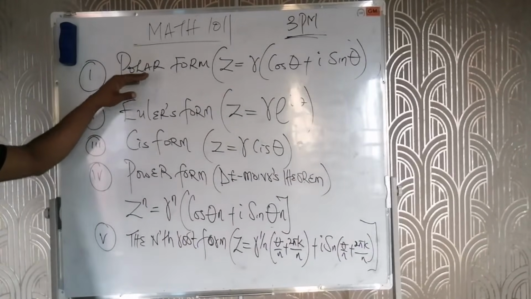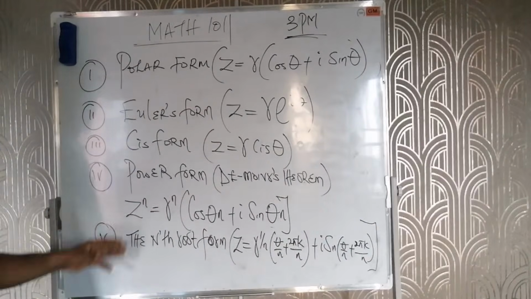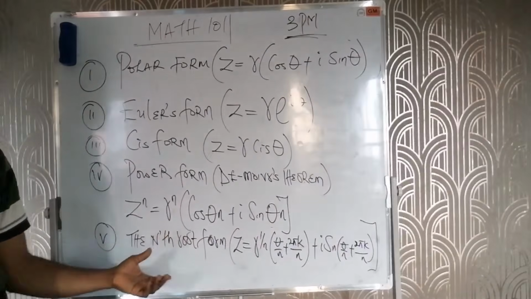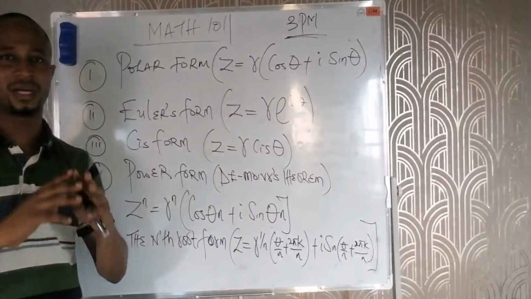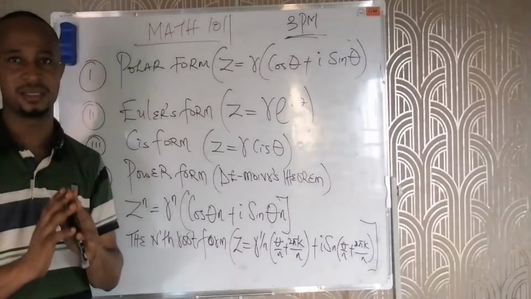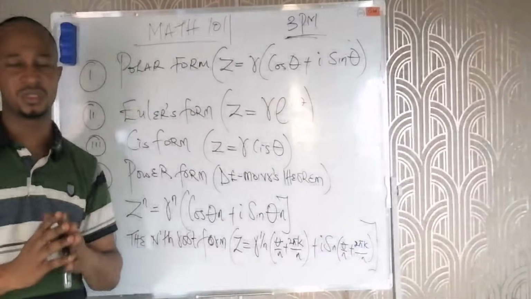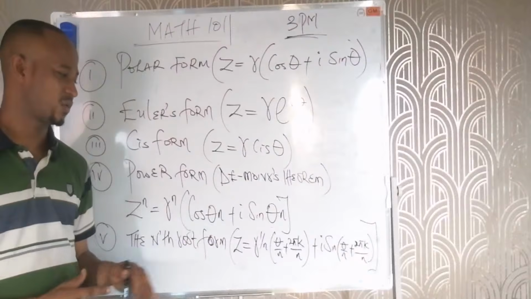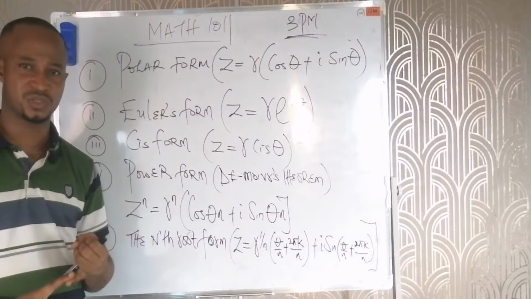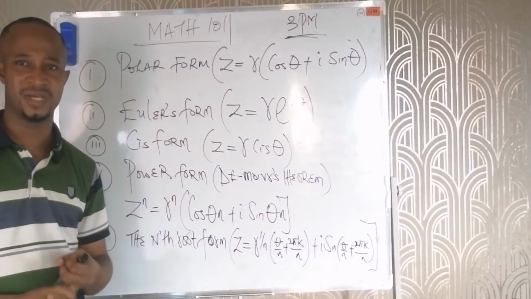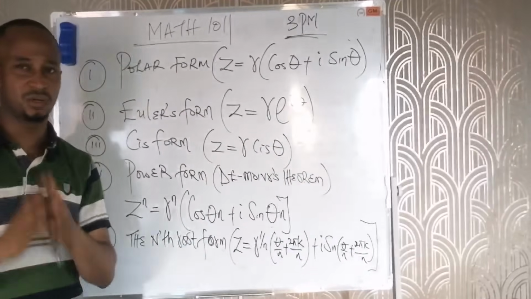All right. We look at the polar form, the Euler's form, the cis form, the power form, the nth root form, then how to divide and multiply in polar form. Then we look at a diagram called the Argand diagram. How to find your argument, how to find your amplitude, your modulus, and so many other questions. Then I'll be solving every question in Imo State University past questions and also UNIBEN and UNN past questions regarding complex numbers. So don't miss the class.